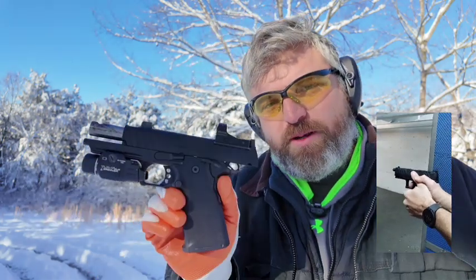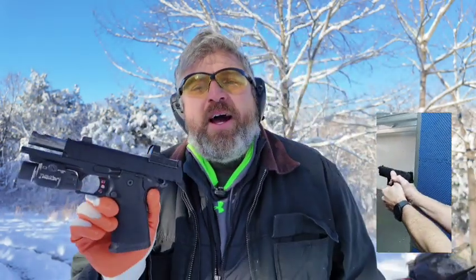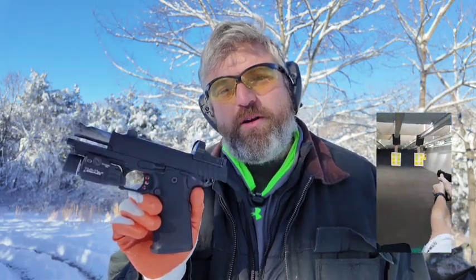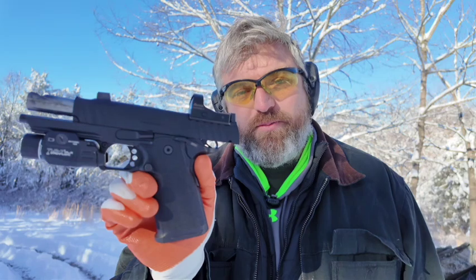So, my buddy, he had some money to spend, and we went and shot several guns. You saw that in the other video I posted. He was a little bit undecided about what he wanted. He really liked the Walther PDP. We shot a PDP Pro, and it was a nice shooting gun. Personally, I like this one better. I like the PDP, I really did. I actually liked the M&P 2.0 Metal that we shot the best. He liked the PDP Pro.